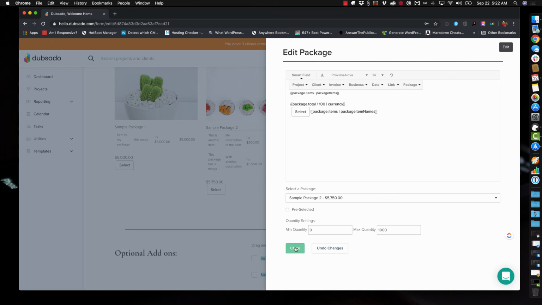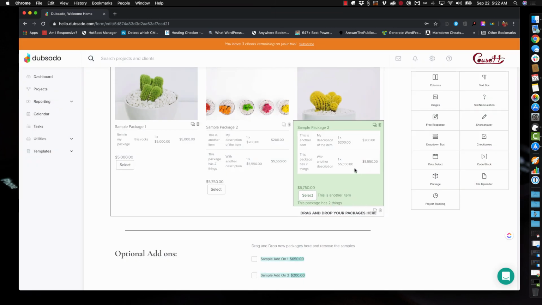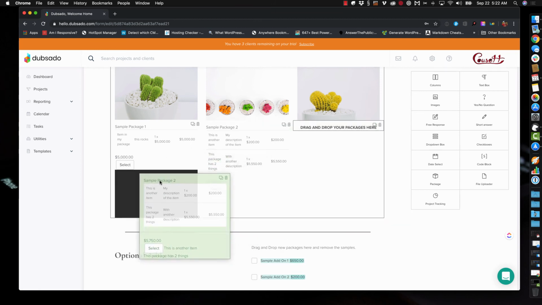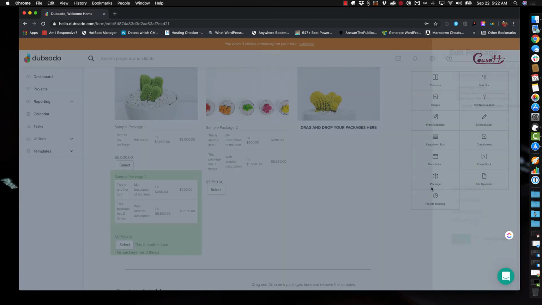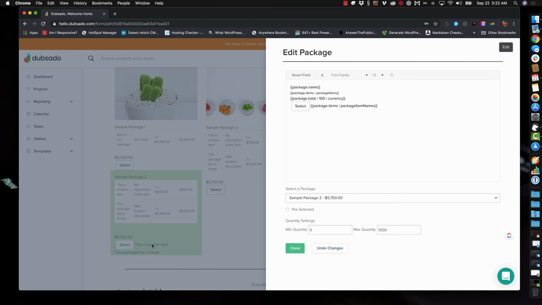So, of course, this is on the last one, so we can't see it. Now let's drag this over here so we can see the options. Now we can drag it back. Item names are just going to kind of come up as a list of names. Let's go up here and put it there.